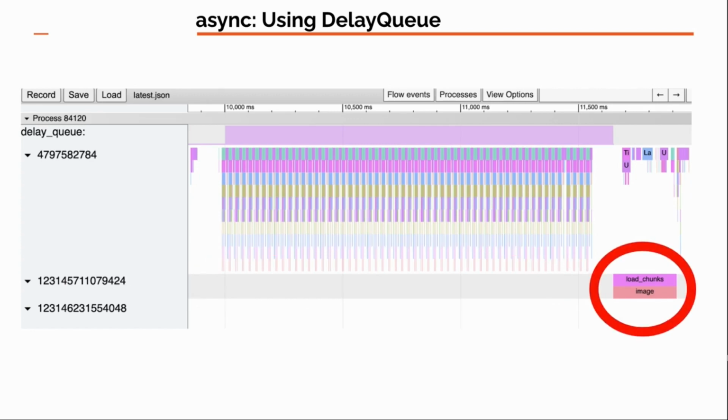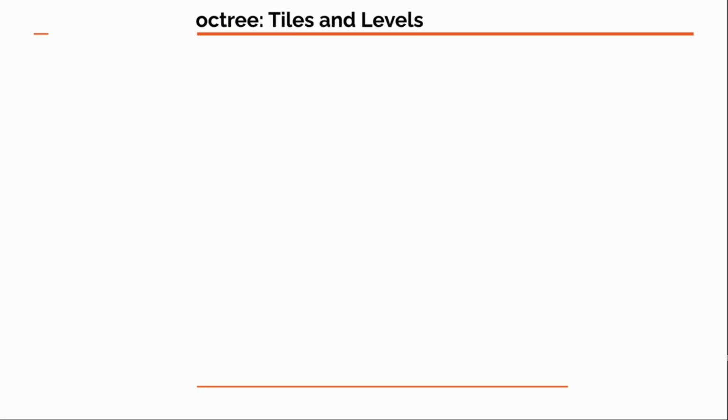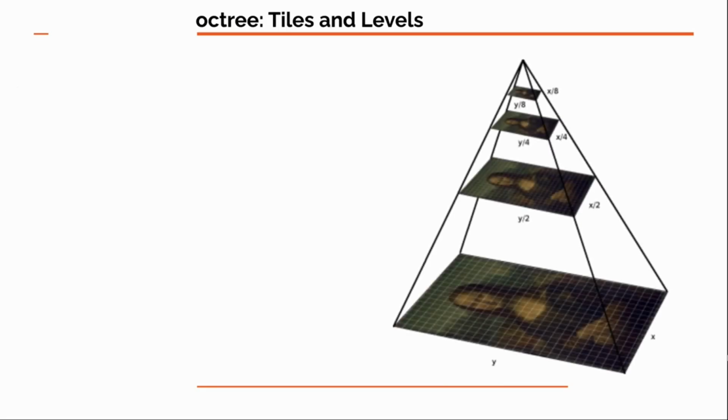You could ask, well, was all the async work not needed? And it is needed in a bunch of different cases, including the octree. So the octree constantly uses the asynchronous loading. It was totally necessary. So for the octree, first of all, I'm really talking about a quadtree in most of my examples because that's all we have implemented, but the code is going to call it the octree because that's where we're heading. Octree just means a tree where every node has 8 children, and a quadtree is a tree where every node has 4 children.